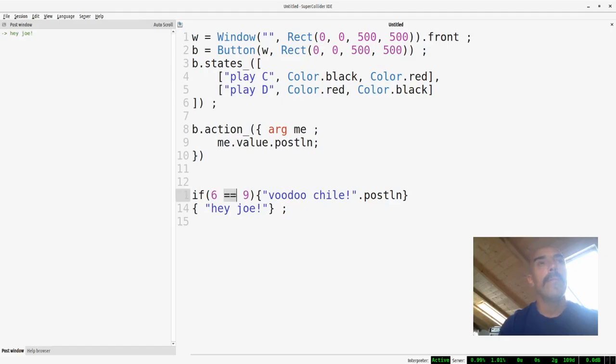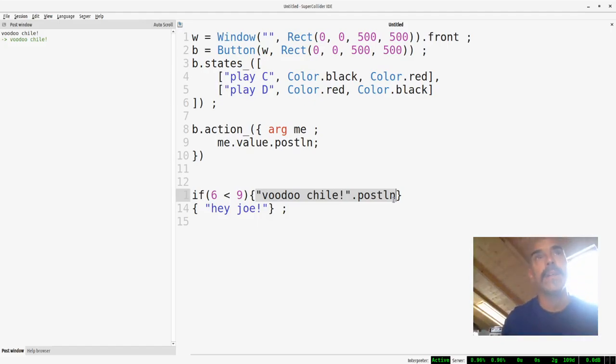So we can maybe say if 6 minor 9, that's not so much Jimi style, but yes, 6 is minor than 9. So in this case, as this is true, this conditional branch is evaluated.